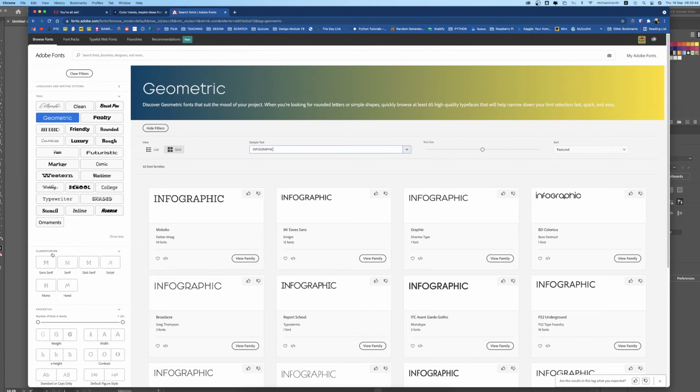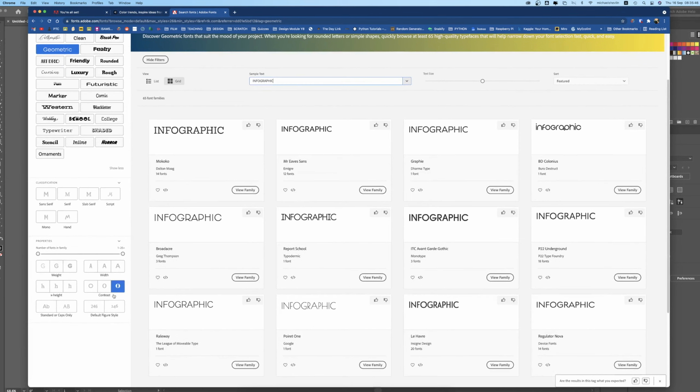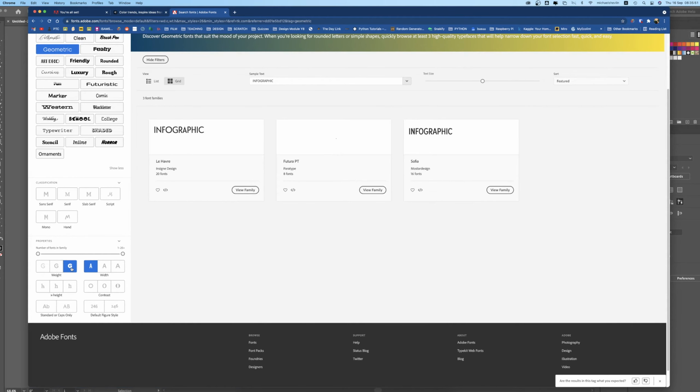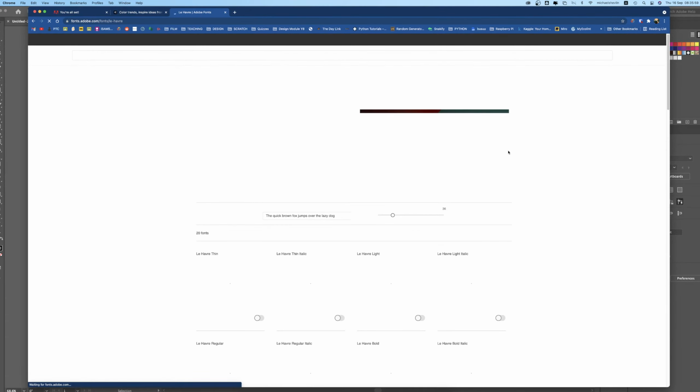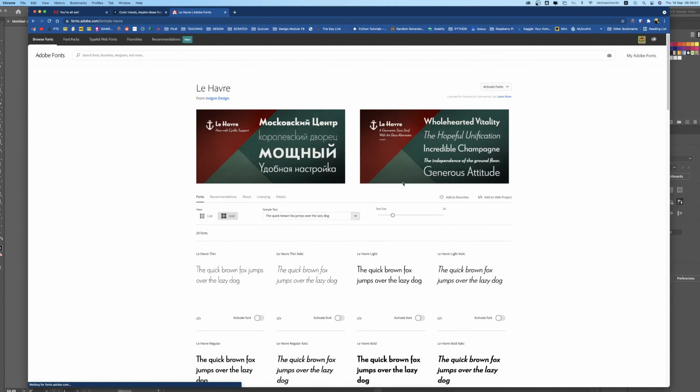You can also change whether it's thin, or whether it's bold and things like that. So if you like a font, this one I really like, you view the family, and then what you can do now is just activate the whole family.